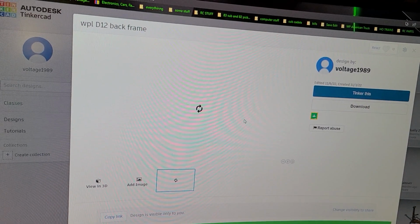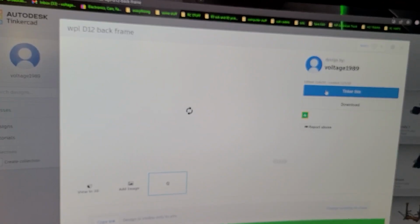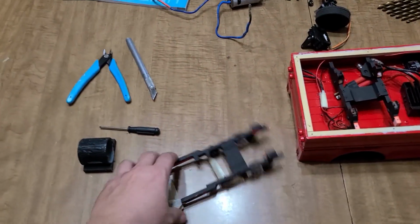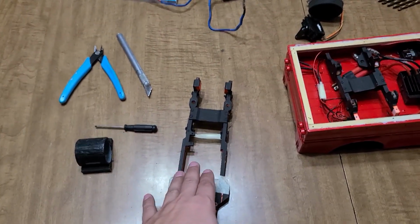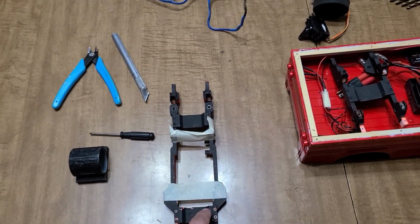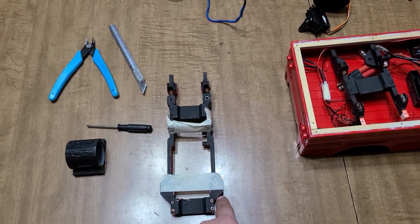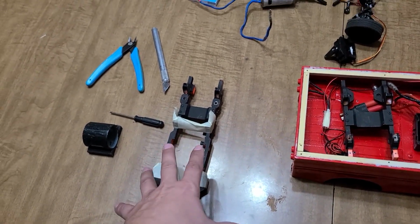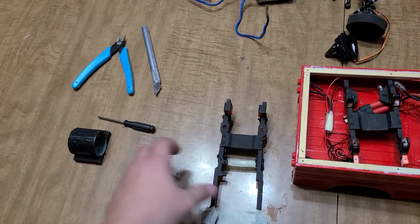Since it, come on, what the heck? So I made a whole new frame. I don't know why it won't let me look and tinker, but I'm going to edit my motor parts, like slide it forward a little bit, like you see right here. I have to trim these up a little bit more so I can fit the frame right up to it. And yeah, right here's my motor part.